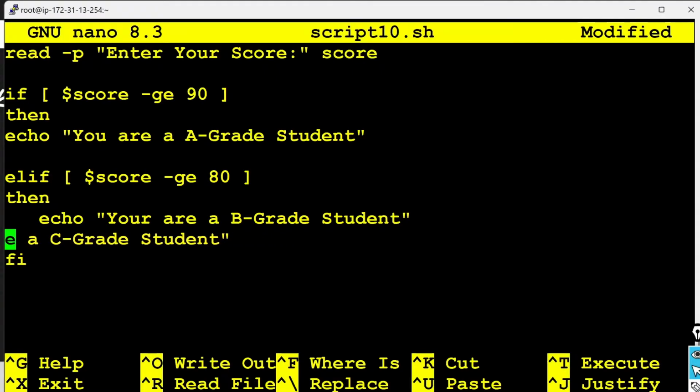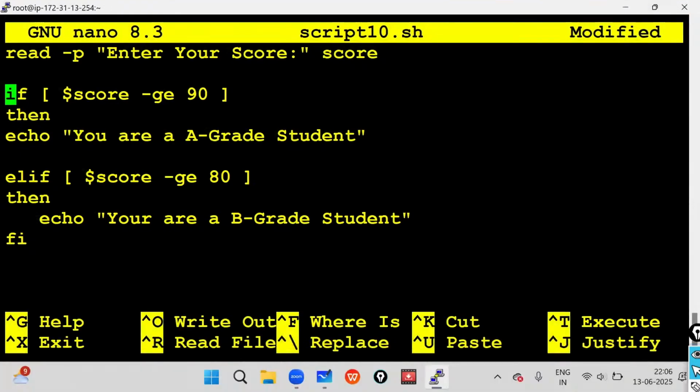If I execute the script, can I get any error or anything wrong with the script? No, sir, no error. Excellent. Okay, good. Control O, press enter button, Control X.